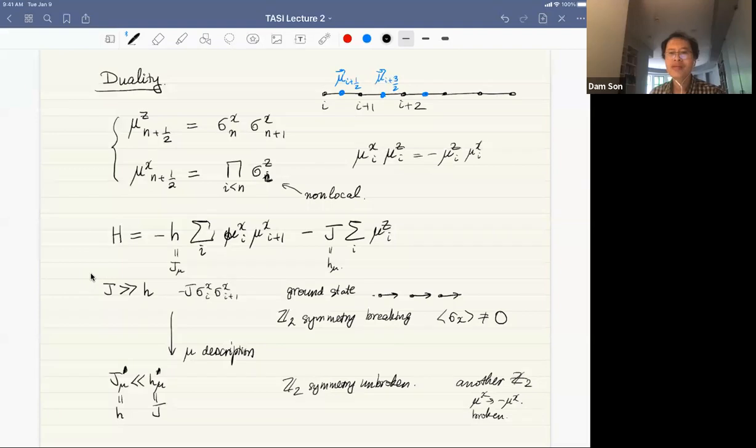Nice thing about the Ising model in 1+1 dimension, this quantum Ising model, is that it makes a lot of strange things about quantum field theory very explicit. One can work out step by step the map between two sides of a duality, and then look at the operators. Actually, this model can even be solved exactly.